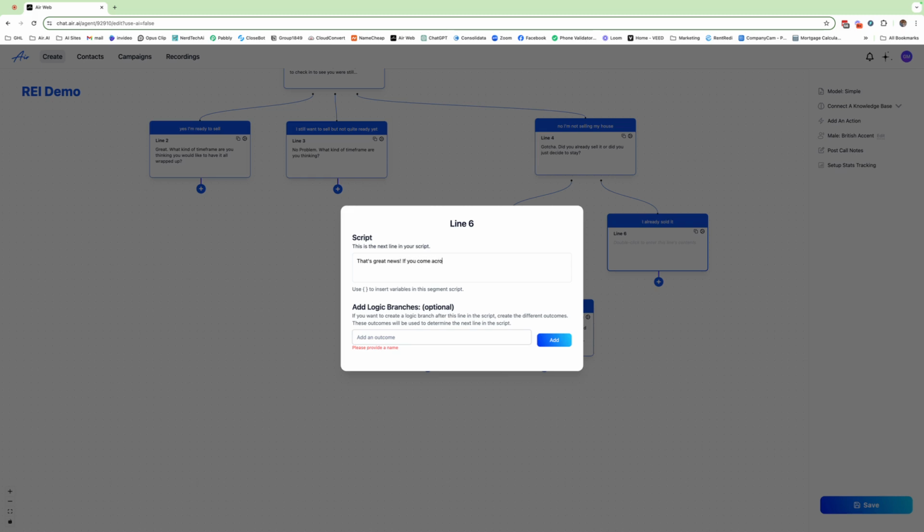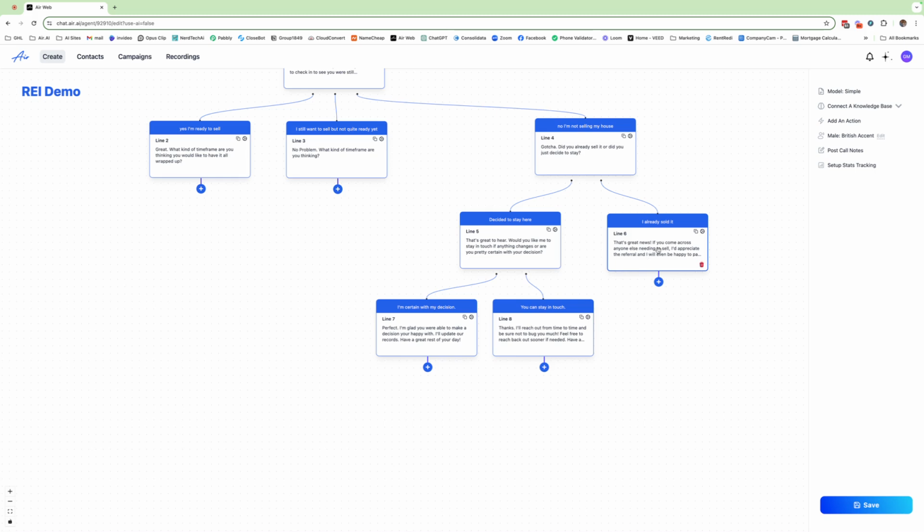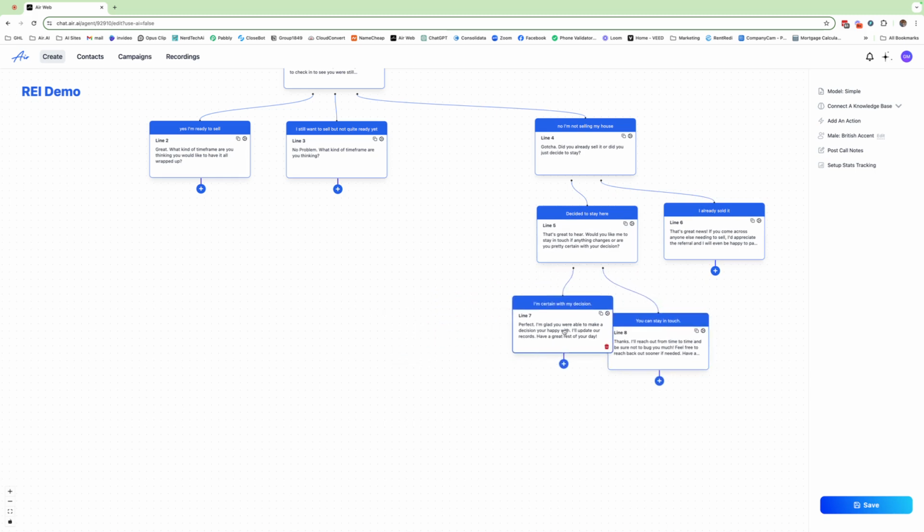If you come across anyone else needing to sell, I'd appreciate the referral, and I will even be happy to pay a nice referral fee if you do. There we go. So we got that one taken care of. Happy with these. Gonna bump those over there.